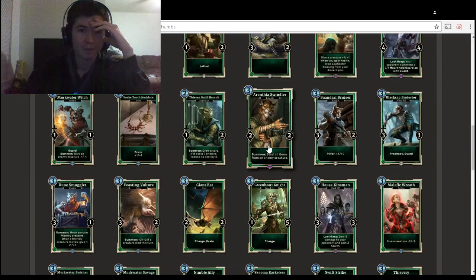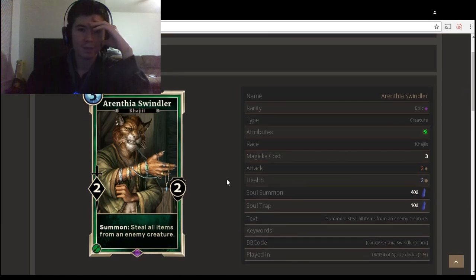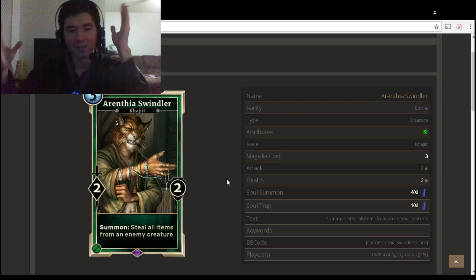Swindler. This guy's interesting. One thing I'll say about this guy is it's weird because, like, why is Keeper of the Whispers a card if this guy exists? Because the reason why we run Keeper of the Whispers is to tech against silences if you're running a deck that builds a bunch of weapons onto one guy, and then this guy just screws that over really hard, and then Keeper's useless. What's the point of that tech card, if that makes sense? It's kind of interesting. But yeah, he's 100% a tech card, and he will never not be a tech card, really.